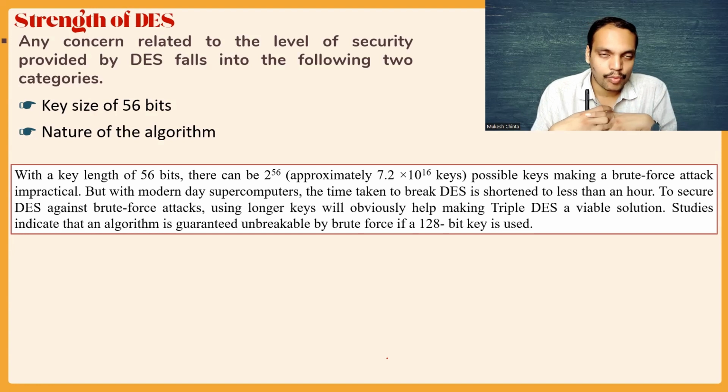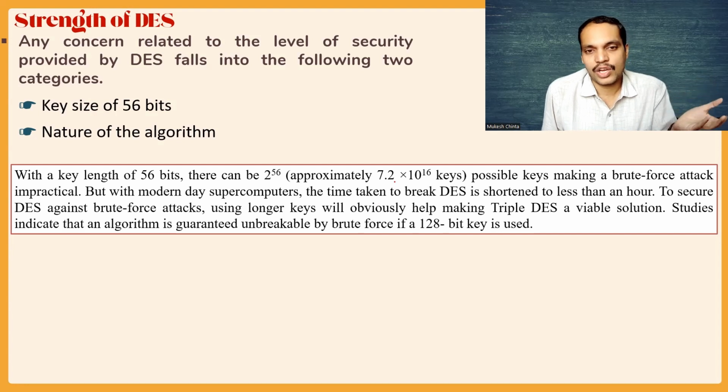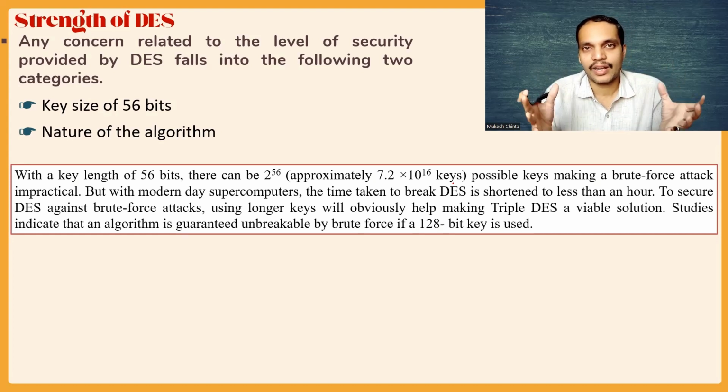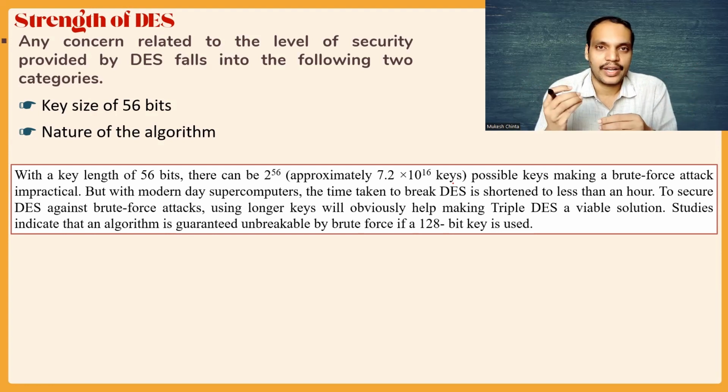But with current modern-day supercomputers, it is very easy to break DES using a brute force attack. With a 56-bit key size, you only get 2^56 keys, which is equal to 7.2 × 10^16. Most modern-day systems, given recent studies, can work up to 10^13 encryptions per second, which is quite a huge number. With that, if you want to break DES using brute force, the entire key space can be searched in under an hour. So it takes less than an hour to break DES using a brute force search.